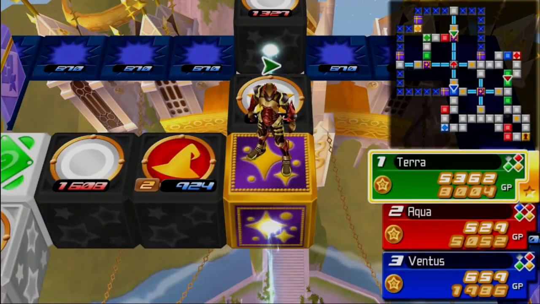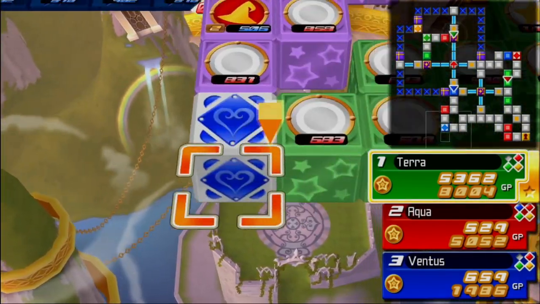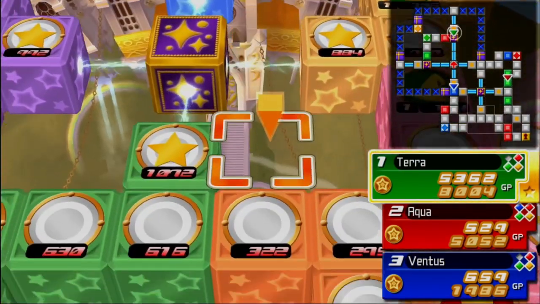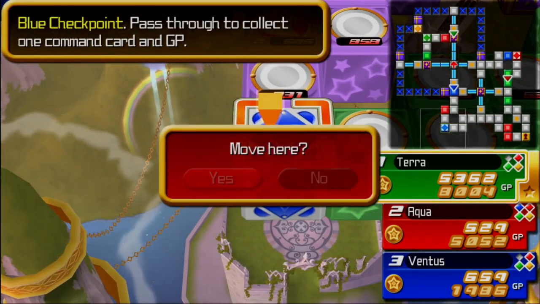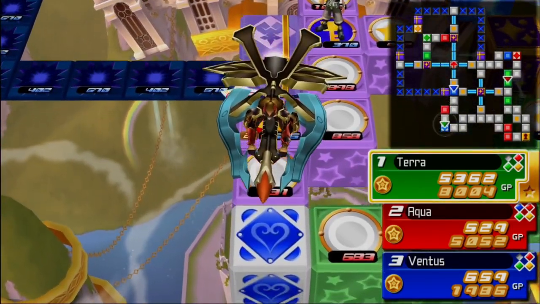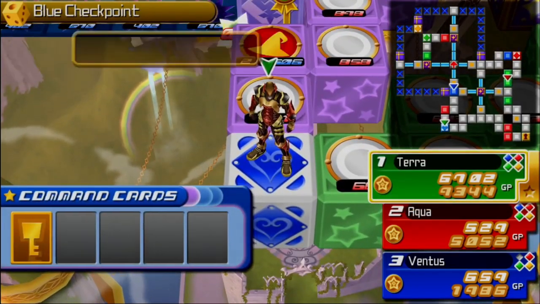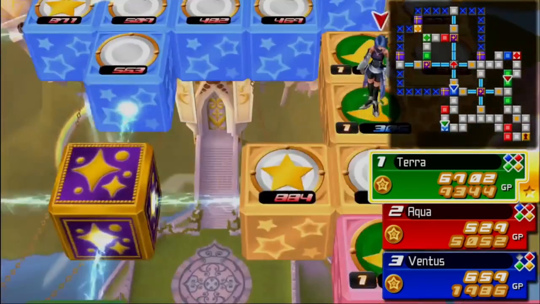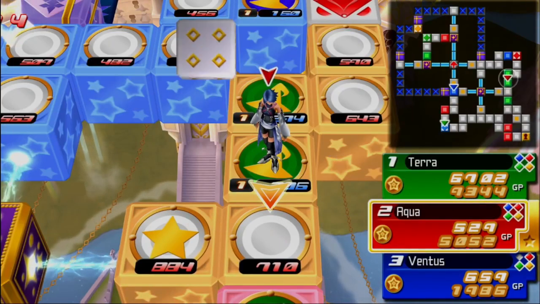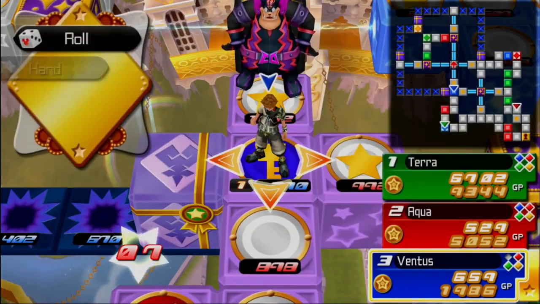Okay. I could fly over to the blue checkpoint. But Ventus is heading that way, and if he gets a 5 or higher, Captain Dark will pass off to me. But I do need the blue checkpoint. And Captain Dark is not going to be around for a whole lot longer, so... All right. No, I don't really want to level up my panels. I want to keep my cash around, because there's a lot of stuff on this board that could just make you lose a lot of cash real fast.